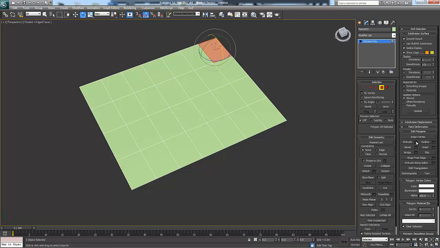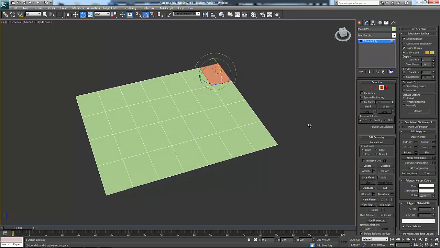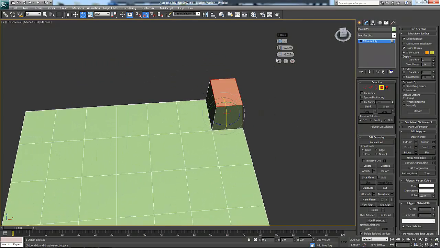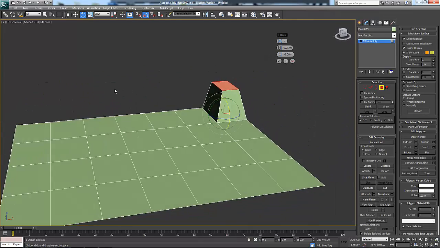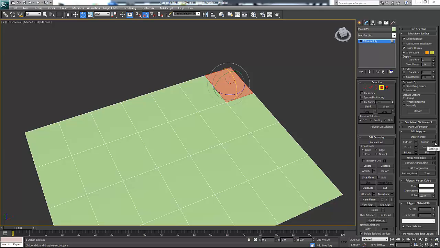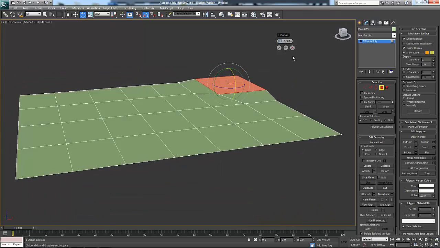So we have extrude. Bevel, which is like an extrusion except you can change the final size of the face. Outline, which is really just a scale, keeps it planar.